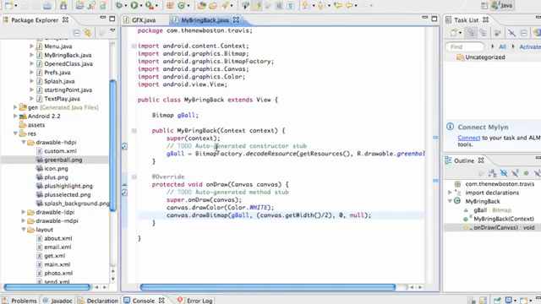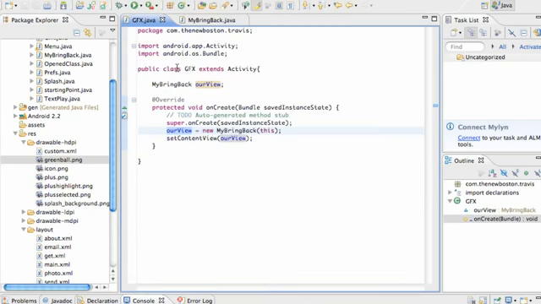It's going to take a little bit for my emulator to start because I haven't really been working with it, but let's go over everything we've done so far. When we call this graphics class, it's going to do the onCreate method, and then here's our setContentView, and we set it up to our own personal view, and this view is of the object type myBringBack. So what we did is we said we want a new bringback object, or instance of that object, and we want to pass in the context.